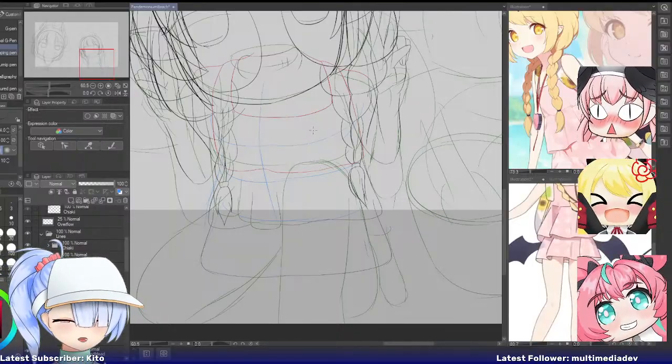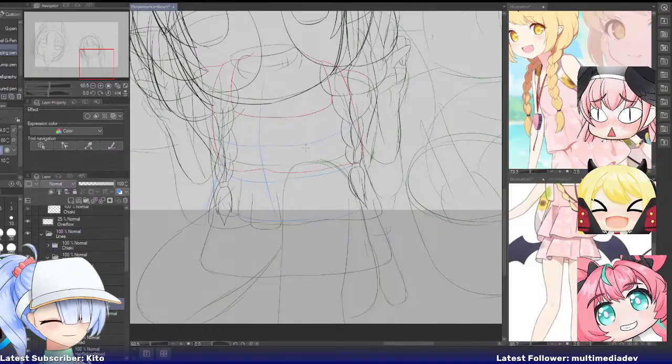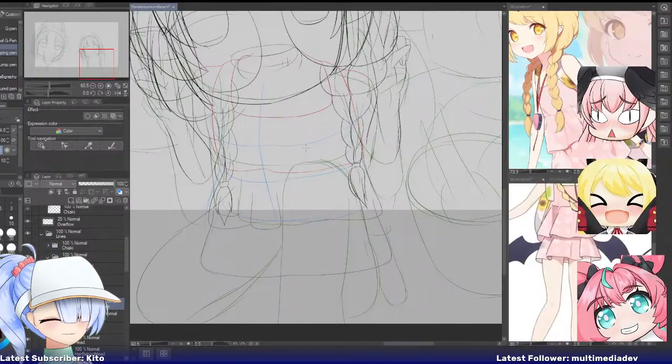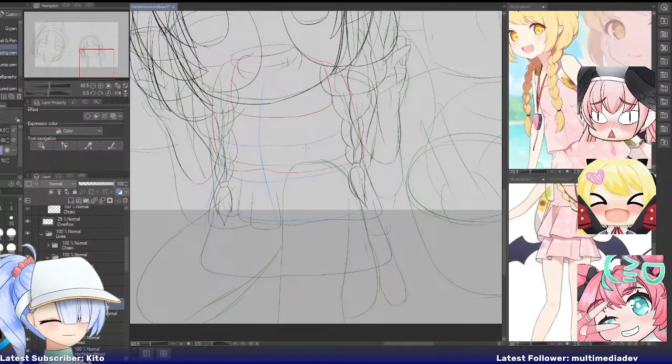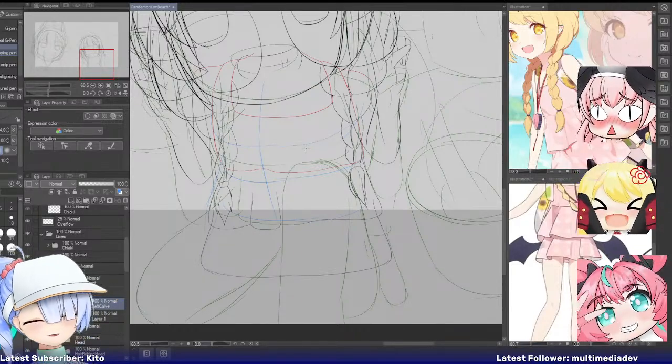I feel like the knee should actually be up by a significant amount. Actually, no, these should be coming forward, so it shouldn't actually be that high up.